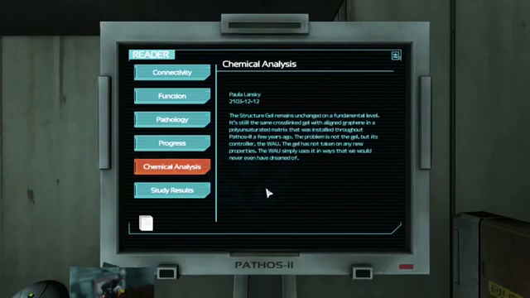Chemical analysis. The structure gel remains unchanged on a fundamental level. It's still the same cross-linked gel with aligned graphene in a poly-unsaturated matrix that was installed throughout Pathos a few years ago. The problem is not the gel, but the controller, the WoW. The gel has not taken on any new properties. The WoW simply uses it in ways that we would never have dreamed of.